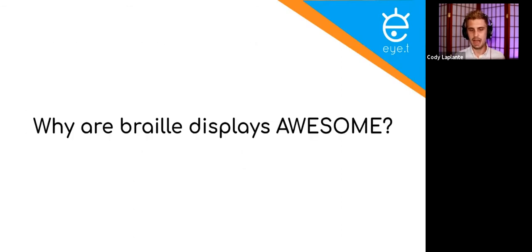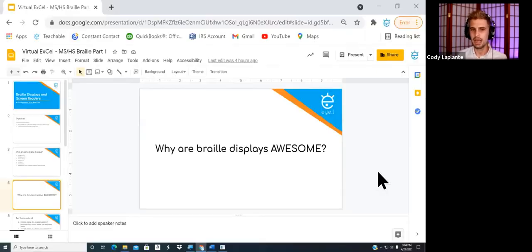Now, I want to start by talking about why Braille displays are so awesome. Lots of people really love the BrailleNote Touch. But why are Braille displays so awesome? I just want you to think to yourself, why do you think a Braille display might be more powerful than a BrailleNote Touch or a Braille Sense? Why is this such a powerful piece of technology? Just think to yourself in your head, why do you think? As you do, I'm going to show you a little example here.